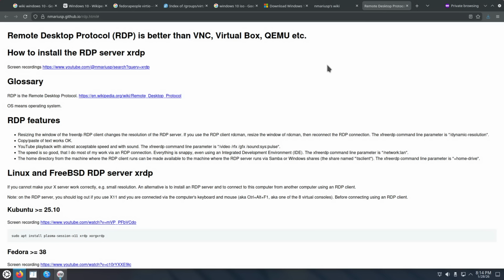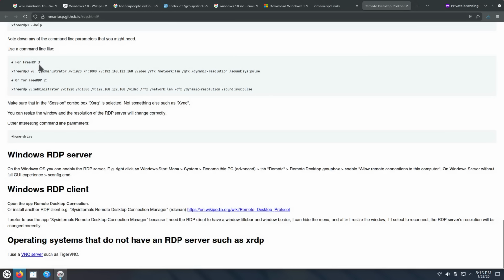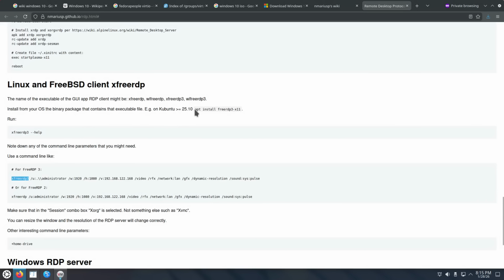Press the End key on the keyboard. And depending if your executable is named xfreerdp or xfreerdp3, first of all, you will need to install this software. It has different names depending on your Linux operating system. I'm probably using this one on Kubuntu 25.10, which is the operating system that I am currently using. It's called freerdp3-x11. This is the name of the package. I install it with apt install freerdp3-x11, and the command line looks like this.